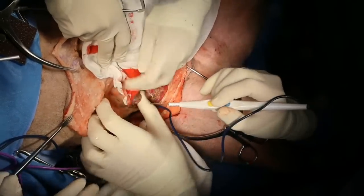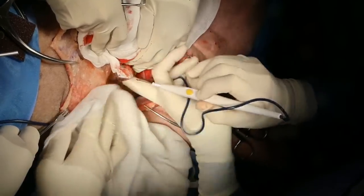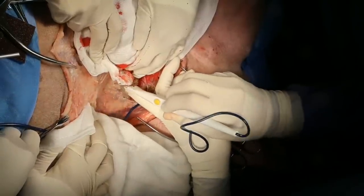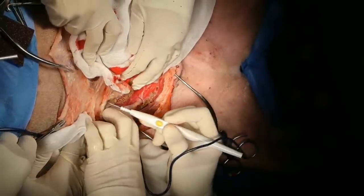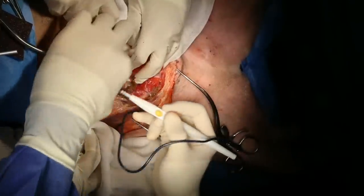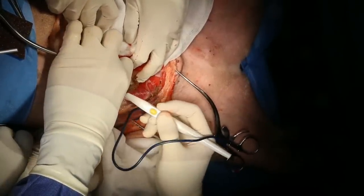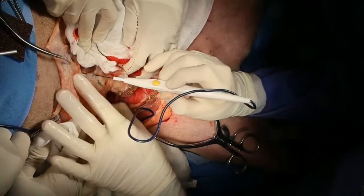Tightly. And you won't shock your finger. You might burn your finger, but you won't shock it as long as there's no hole in the rubber. But if there is, you'll know it. Have you two that are scrubbed in with me ever been shocked by cautery? No. It really hurts.